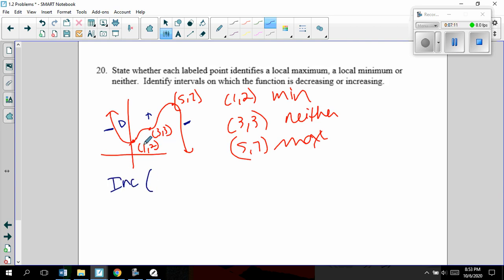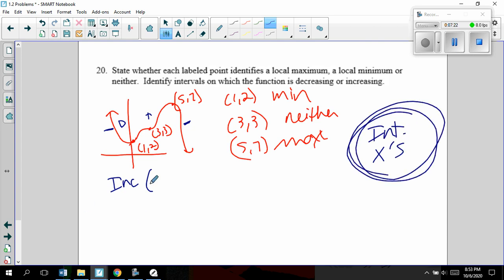Now I need to be careful. I got a 1, a 2, a 3, a 5, a 7. Which of those numbers do I use? Well, you remember we talked about your answers should be intervals of x's for increasing, decreasing. So I start increasing here, which has an x value of 1. I stop increasing up here, which has an x value of 5. I don't want brackets on those. Your book will put brackets because you have dots in those spots. But you're no longer increasing or decreasing in my calculus definition, so just leave them.